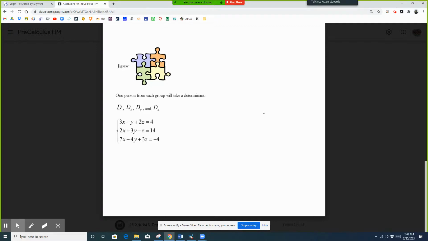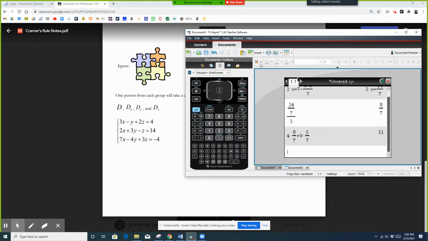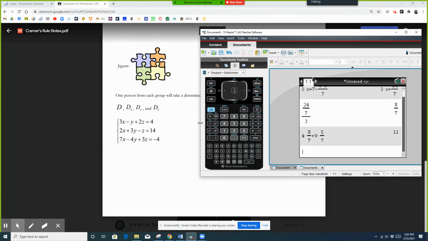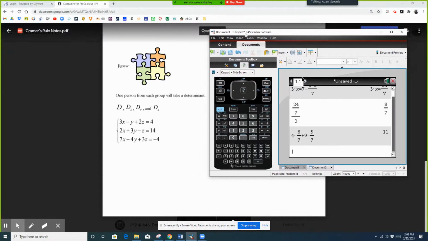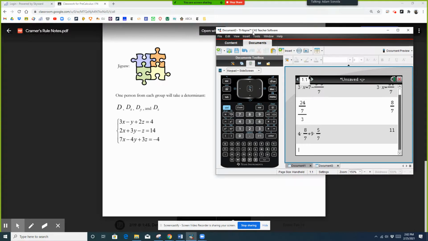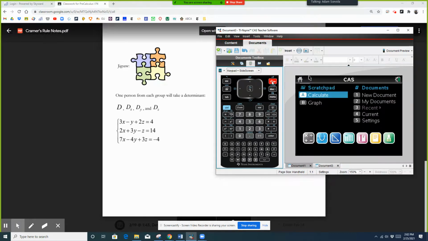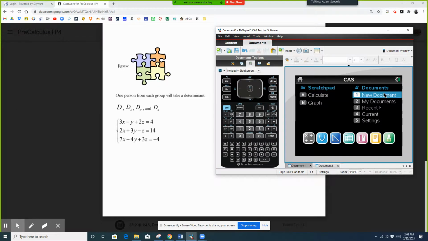So for this one, we could do it by hand. I believe I did show you how to find a 3x3 by hand, and I don't know when you'll ever need to do that, but for anything bigger than a 2x2, I'm fine with you using a calculator to find the determinant. So let's do this together, and if I'm going too fast, just stop me. And if you don't have a TI Inspire and you need help with doing this on your calculator, just hang back after class and I'll talk you through it.